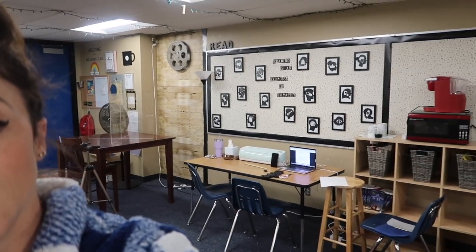You guys, it even looks good from here. I mean, look at her. Look at it. Oh, I'm so excited to redo this classroom. I have another idea where I can take book pages and watercolor them green, because our library has to get rid of a bunch of water damaged books. So I can take the pages, watercolor them green, let it dry, and then do some of the Cricut, I saw in their Design Space, which is their software, a project where you can cut leaves and make plants.